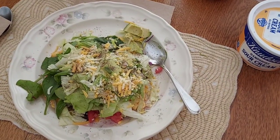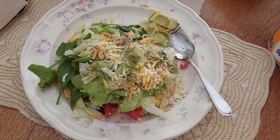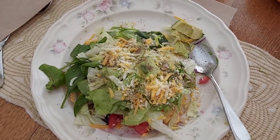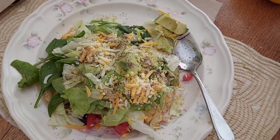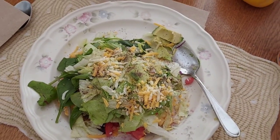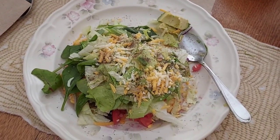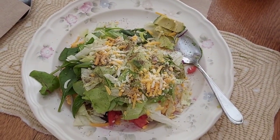For lunch today on Sunday, we're having taco salad. So we have leftover ground beef taco meat and black beans, and I put that on top of chips. And then I sprinkled cheese on it and put lettuce and tomato and onion and avocado, and then sprinkled more cheese on top. And that is our taco salad for lunch today on Sunday. Happy Sunday — no heart-healthy red wine for lunch, just water to drink.